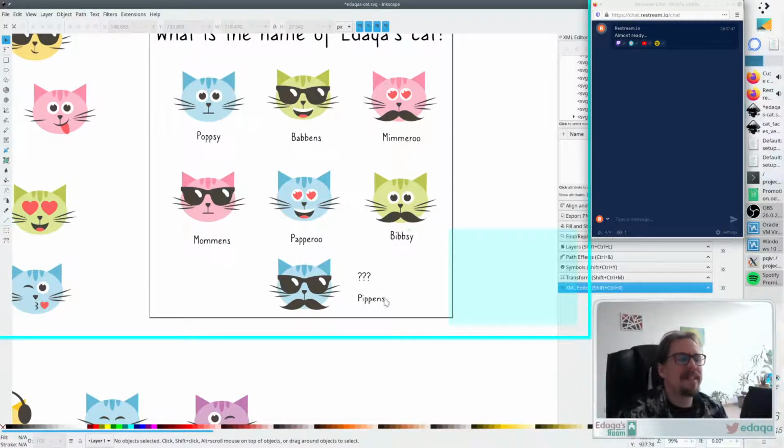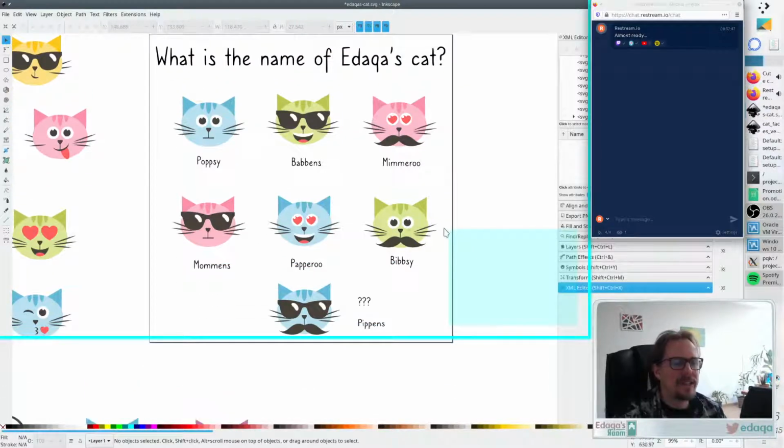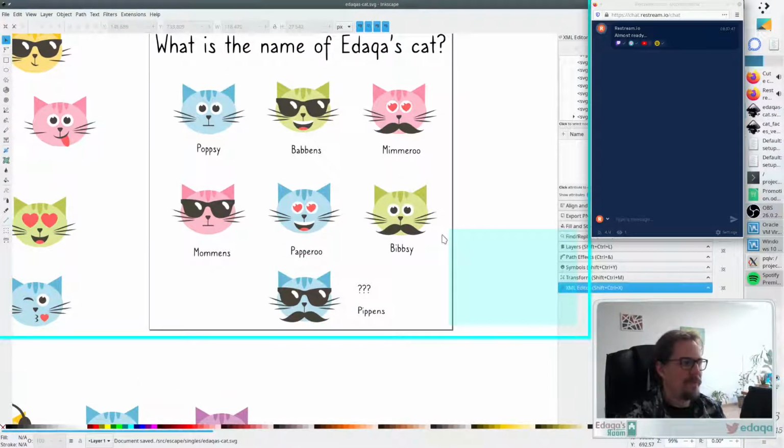Now Pippins is the name we're going to have to guess. So I'll give you these names and you have to guess this name. So what is the name of my cat? Now let's double check that this is actually valid. I'm going to take Pippins away for a second. So the blue is the P. So a PP, PPP, PPP. All right. The green is Babbins, BBB, BBB. It's not so much, but you have to make sure it's consistent. These aren't the ones you want. MMM, MMM for the pink ones.